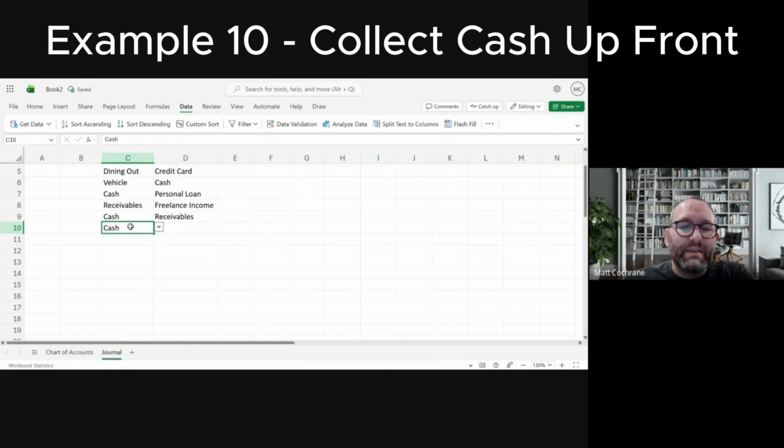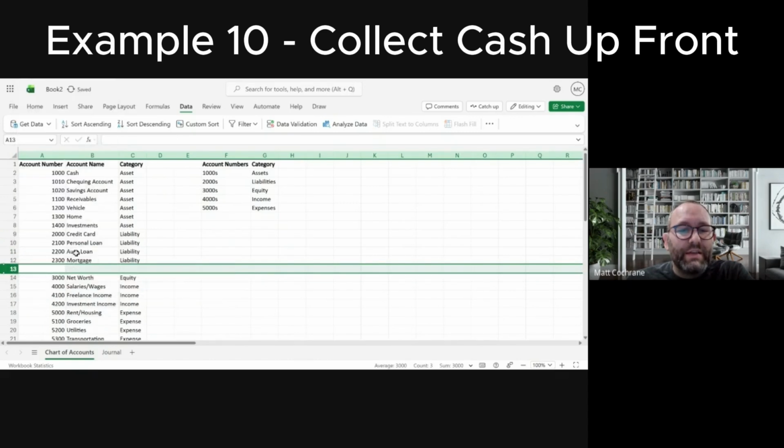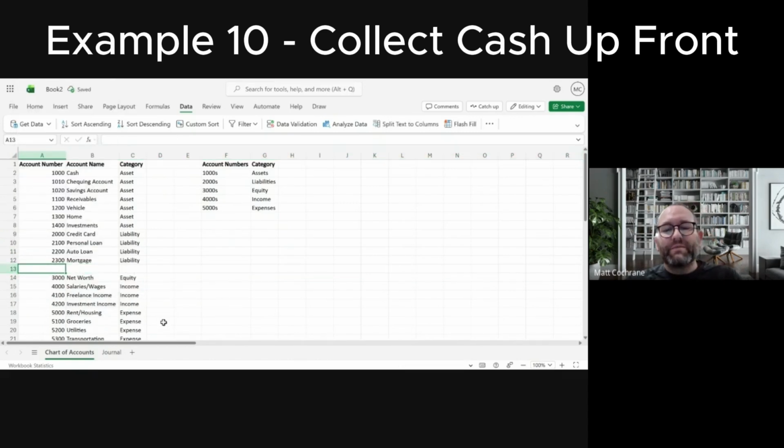And so that's the account there. We need to create in our chart of accounts a new account, and that account is going to be called unearned revenue. So we go to our chart of accounts, and unearned revenue is a liability. We owe the work to someone. So that's going to be under the liabilities section. I'm just going to insert a row here. We're going to just name this one 2400 and unearned revenue, and it's a liability.